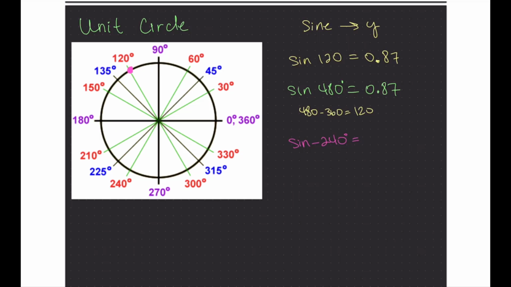And what's our y value at 120? 0.87, right? So don't make the mistake of looking at this 240 degrees down here, because at this one I would have a negative y value, and then be like, oh, because it's negative, it's got to be the negative, right? You have to be able to find the angle. This would have been negative 120, right? But that's not negative 240.